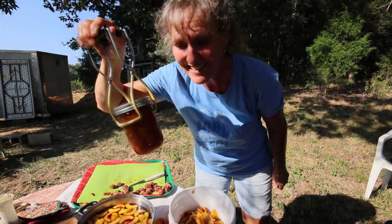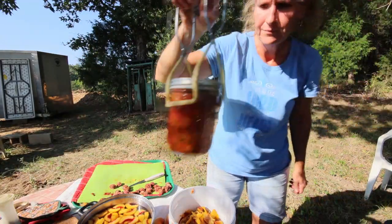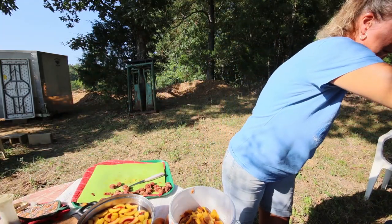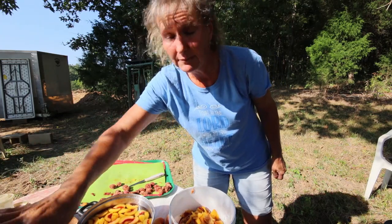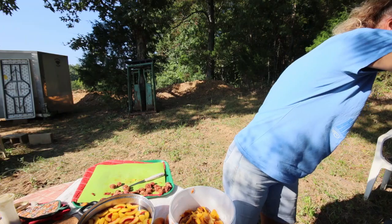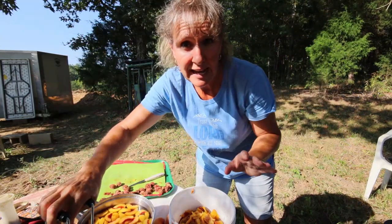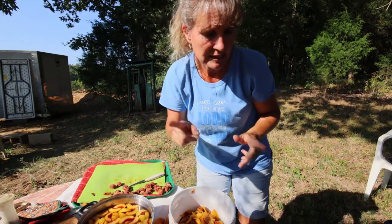The last of the salsa. And there was just a smidge, like a quarter cup that didn't fit in that we got to eat. So I am very glad I added the cilantro. It definitely gives it that salsa-y taste that it needed.